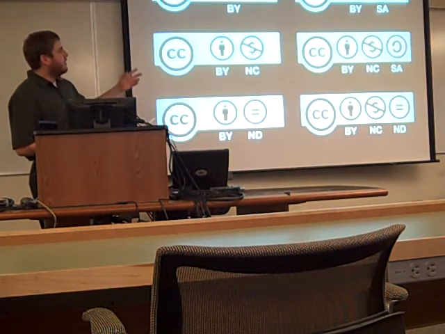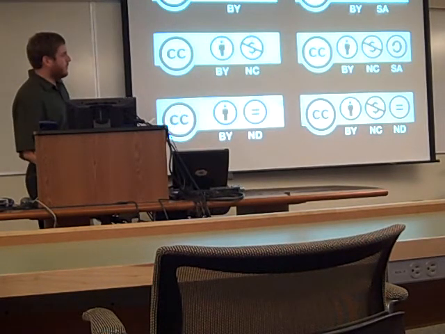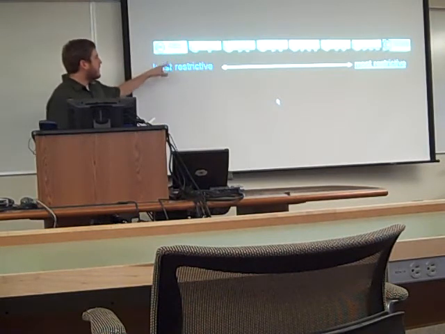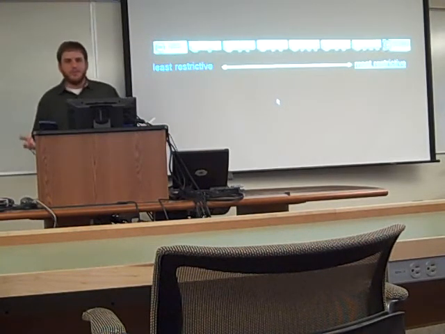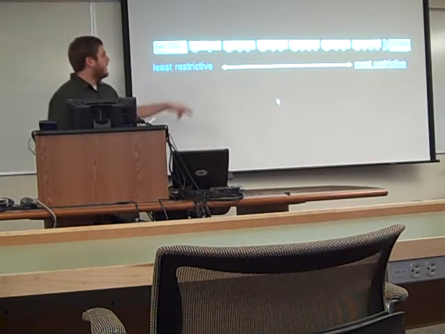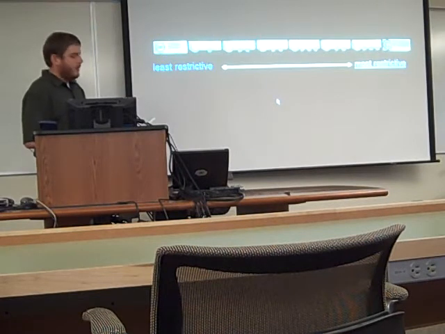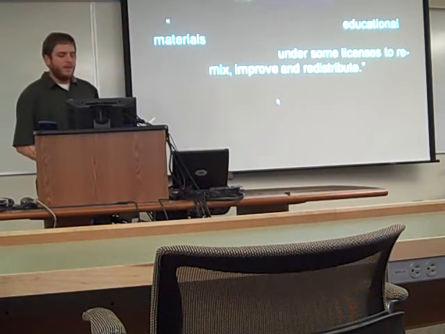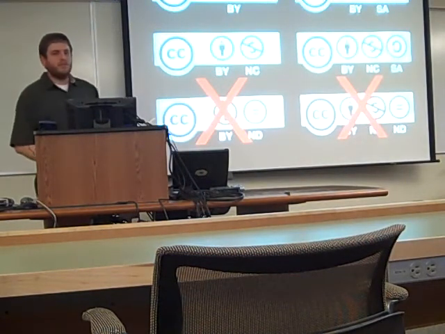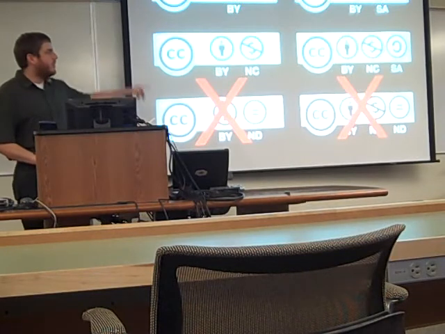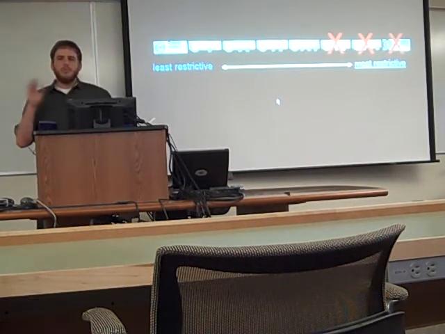So those are the six licenses. You take those four modules and put them together in different combinations and you get six licenses. But there's a spectrum here. There's the public domain concept — not protected by copyright — and then there's all rights reserved original copyright where you can't do anything with it without asking permission. The CC licenses fill that gap, everything from attribution only all the way down to attribution non-commercial no derivatives. But in order to go back to the OER definition — educational materials under some license to remix and improve — to remix and improve something, you've got to make a derivative. So we don't allow the no-derivatives licenses. We only allow the main four: the more open, more liberal side of the spectrum.